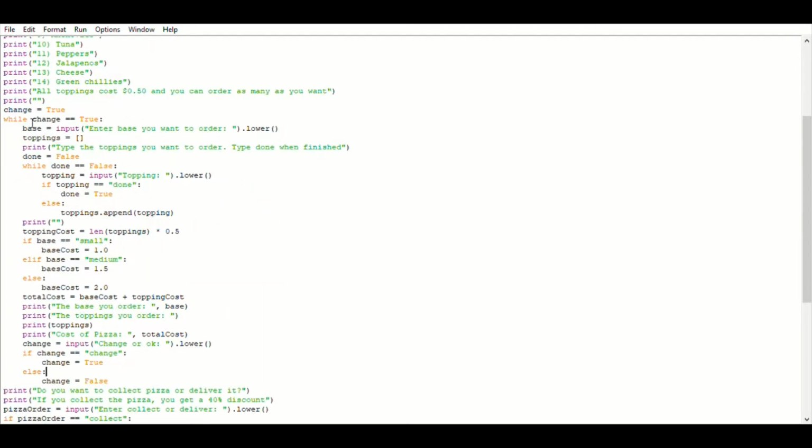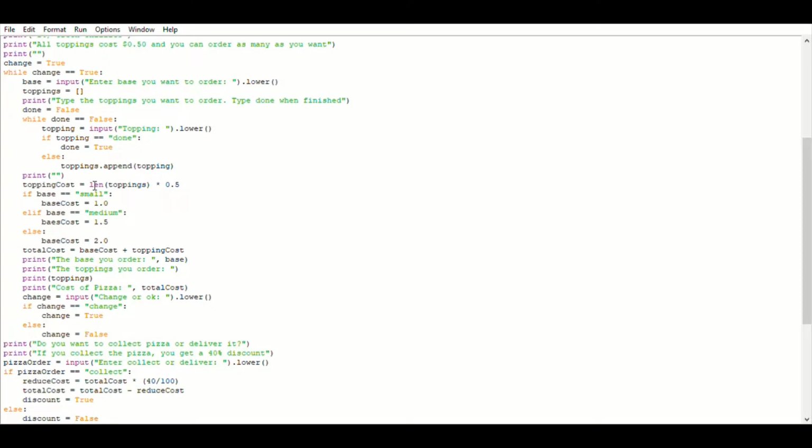Now, if we check the program, topping cost, which should be 1 times 0.5, it should be 0.5, and then base, which was medium, total cost equals base cost.